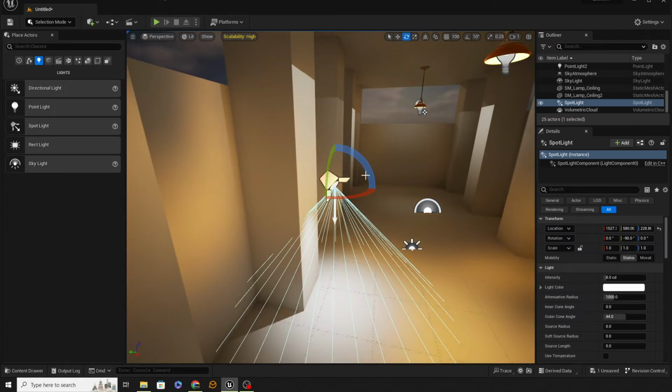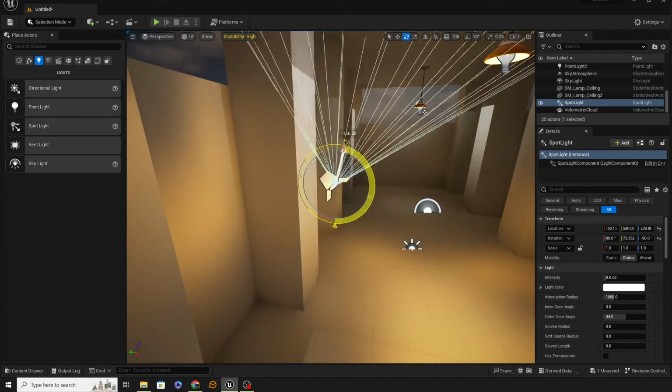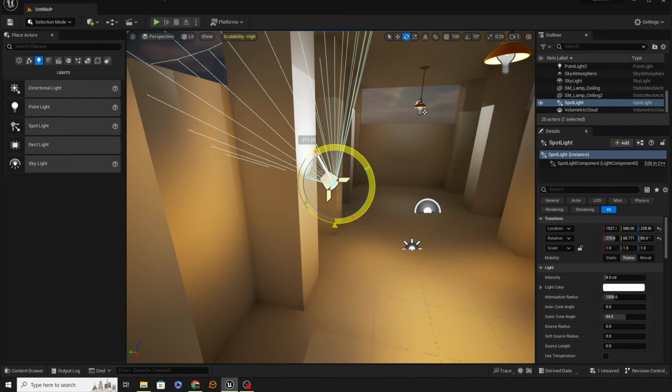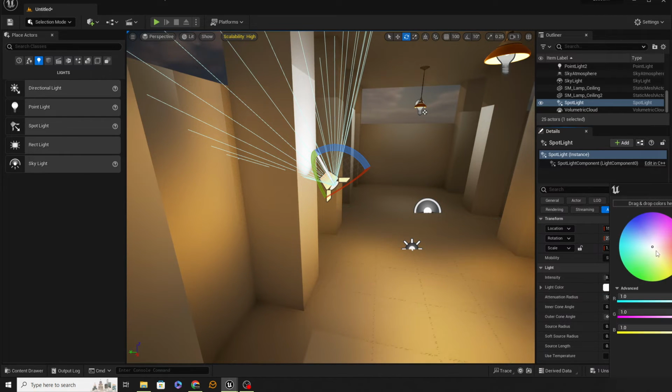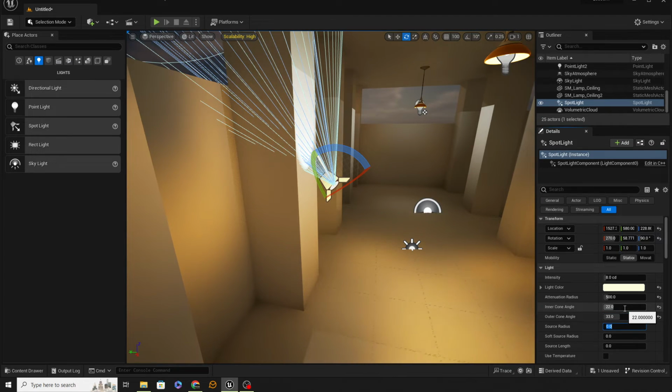okay, I can move my spotlight, and my spotlight has a cone which will point in one specific direction, and it's an adjustable cone. Now, it's got an attenuation radius just like before, so I'll set that to 500. And we can of course set its light colour, so I'll set that slightly, there we go. But another thing we can do is set its inner cone angle, I'll set that to 22. And we can set our outer cone, 33.